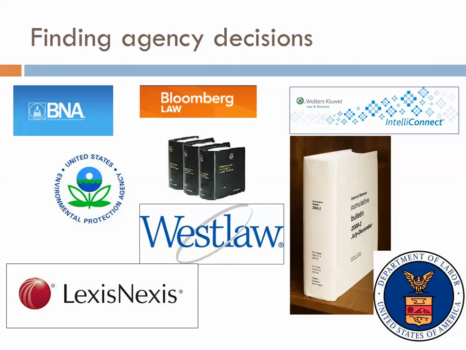So there are a lot of different places you can find agency decisions, and you can probably tell that from this slide. Some of the agencies actually have their own print reporters. That white book is an example of one of those. The agency websites, as I mentioned, are a good place to look for agency decisions. Lexis, Westlaw, and Bloomberg Law all have agency decisions. In addition, we've looked at a couple of platforms in class. The CCH IntelliConnect platform, which CCH also prints books, would be a place you could look as well. That's one of the examples: the black books whose titles you can't read are a CCH set.